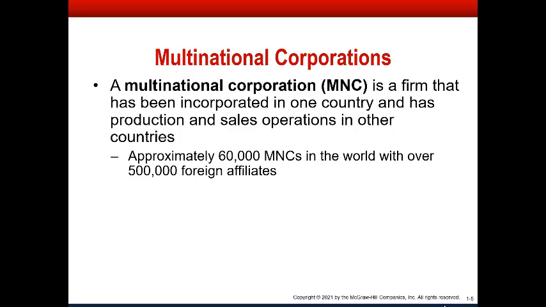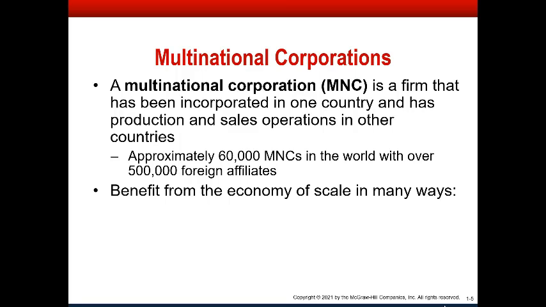Okay. According to the book, there's about 60,000 MNCs in the world. And you only have to operate in two countries to be an MNC, right? So some of them will be relatively small, but a lot of them are huge. A lot of them, in fact, are huge global brands that almost everybody recognizes. What's the relevance of an MNC?